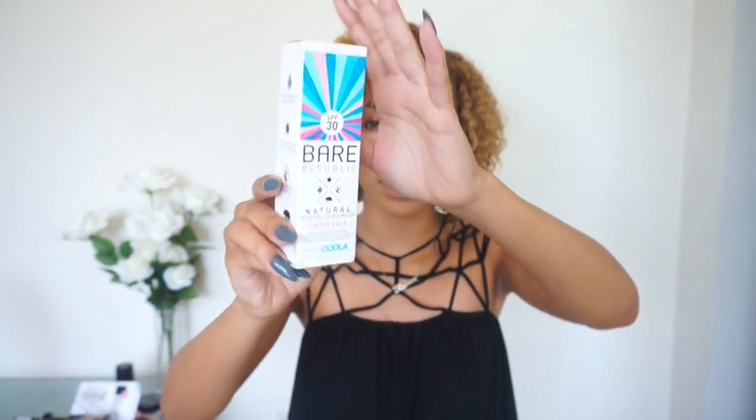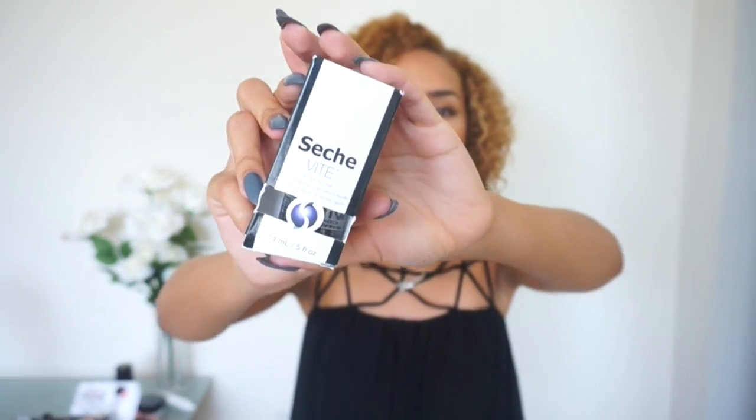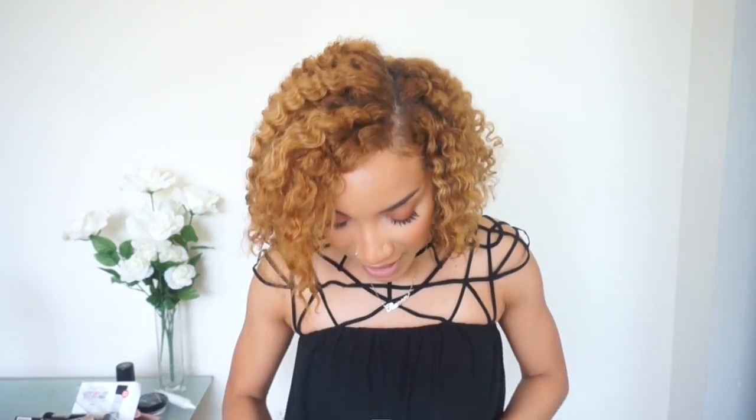Also in here we've got something from Bear Republic, which I've never heard of, but their packaging is so cute — it's a natural mineral tinted sunscreen. Then there's a dry shampoo by a brand called Chlorine. Then a fast dry top coat for your nails. They also gave us three Laneige cushion foundations in light, medium, and dark so we could have our color. I'm probably more in the medium shade. I've been seeing a lot of makeup artists on YouTube talking about these cushion foundations and I'm pretty sure they're kind of expensive, so I have all three of them. And the very last thing in this goodie bag is this Microdermabrasion scrub by Derma E.